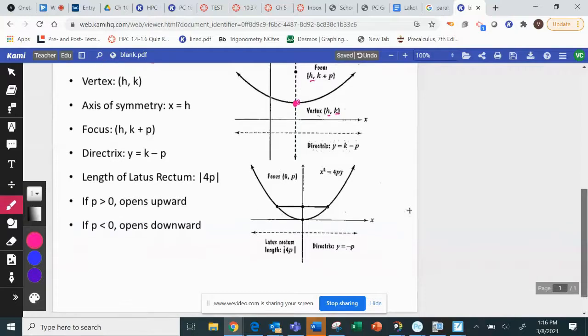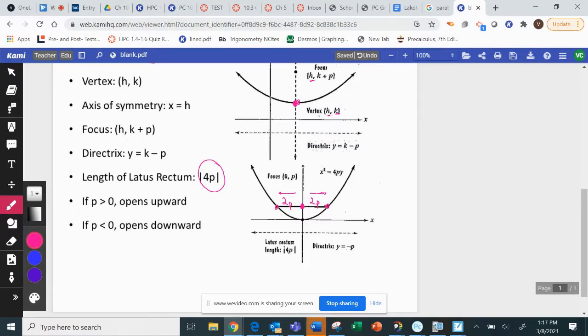There's also something called a latus rectum. The latus rectum helps you stretch how far out the parabola will be from the focus. The latus rectum connects to the focus, and each side of that latus rectum is 2p long. So once you find the p-value and you multiply by 2, you're going to add or subtract 2p to find the ends of the latus rectum. Here it says the latus rectum is 4p in length, but each piece is 2p.